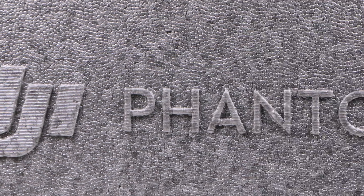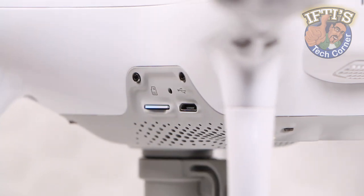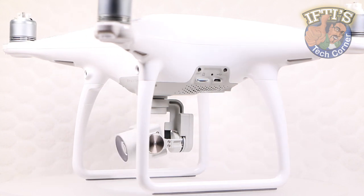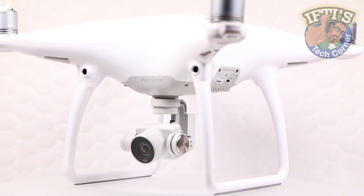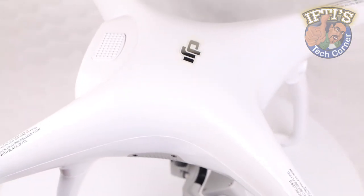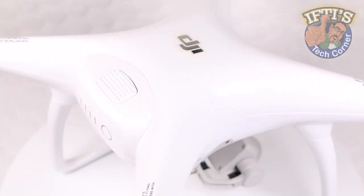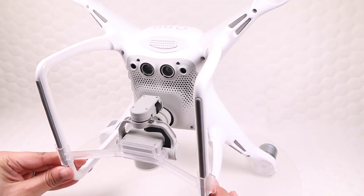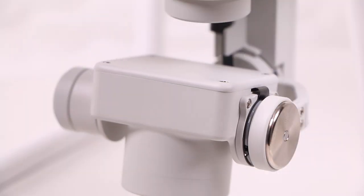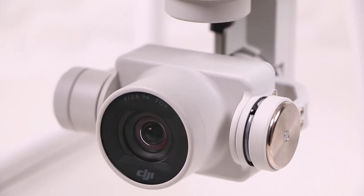The DJI Phantom has never been the cheapest option — it's sort of like the iPhone of drones, the best overall package of price, power and ease of use. But with the Phantom 4, DJI's drone isn't just the best overall offering, it's also the most cutting edge. Yes it's more expensive than the Phantom 3 was, but if you've waited this long to get on the drone bandwagon, the extra outlay definitely looks worth it. Current Phantom 3 pilots may not be completely convinced, but those after truly smooth, professional-grade high-level panning shots will certainly want the upgrade.